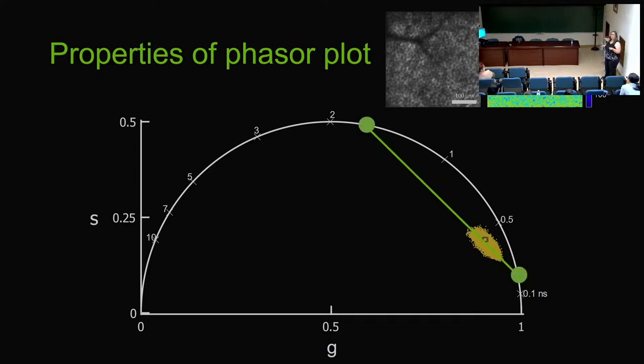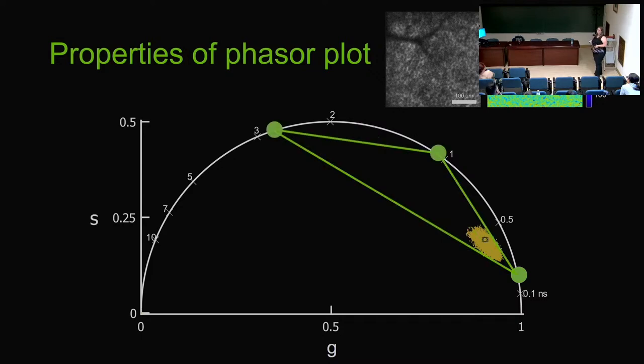And so if you had a double exponential, for example, an assumption there, it would be two components and it would fall within that line. But this could also be a combination of three components, and so it would be a triangulation of three different components contributing if you were to do triple exponential decays. You can do 4, 5, 6. It can be a combination of many different fluorophores, many different components contributing to that one set of data.